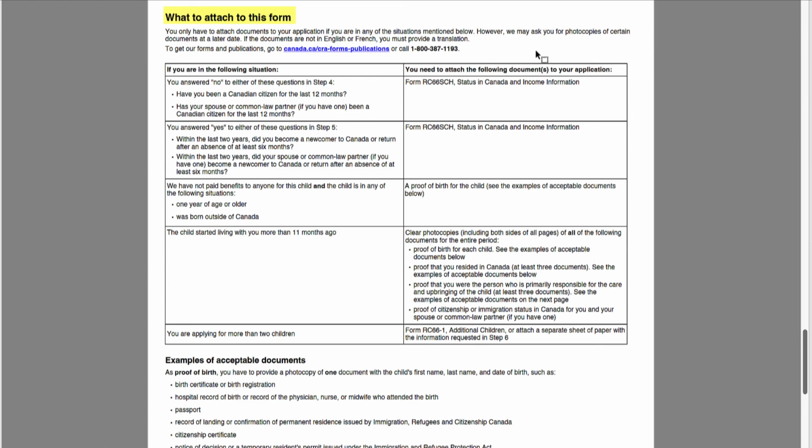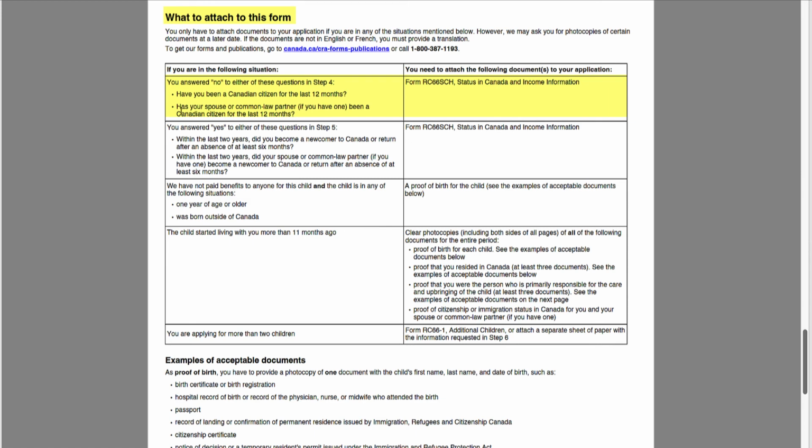Then we can look at all the documentation that you can attach to your form for your application. And if you are in the following situation, these are the documents that they need from you. So if you answered no to either of these questions in step 4, have you been a Canadian citizen for the last 12 months?